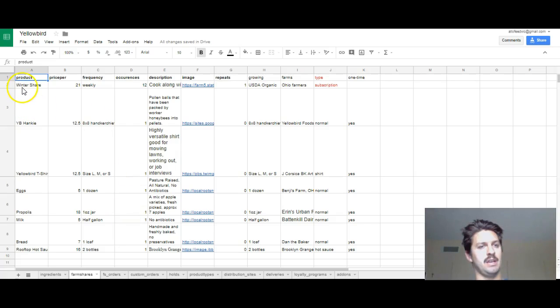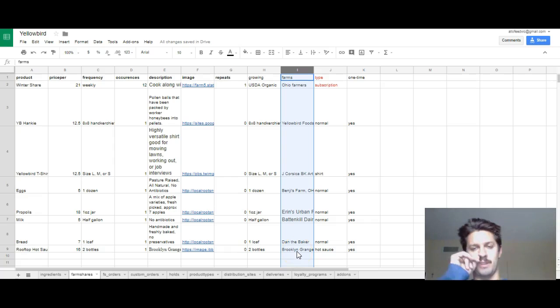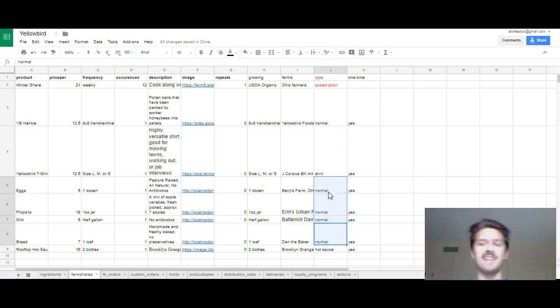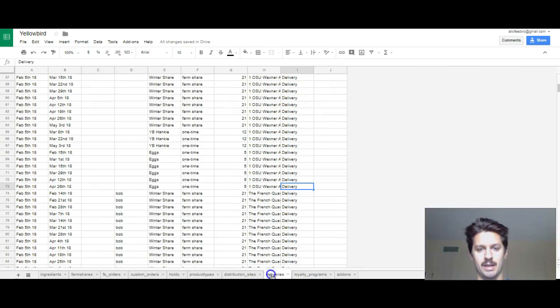And then here's your products. So you can just maintain, and we can add a column here for vendor, and we can link every product up, we just use column I, and essentially put all your farmers market vendors in column I and say you can buy strawberries from so-and-so for $7 or whatever. That's what it would be up here, roughly, maybe more like blueberries. Anyway, and then you can list if it's a variable product. Again, there's a ton of detail in here that we can talk about once the orders go through. I'll show you.